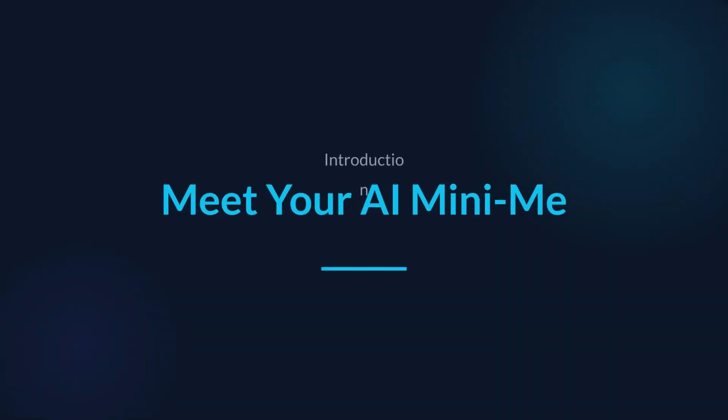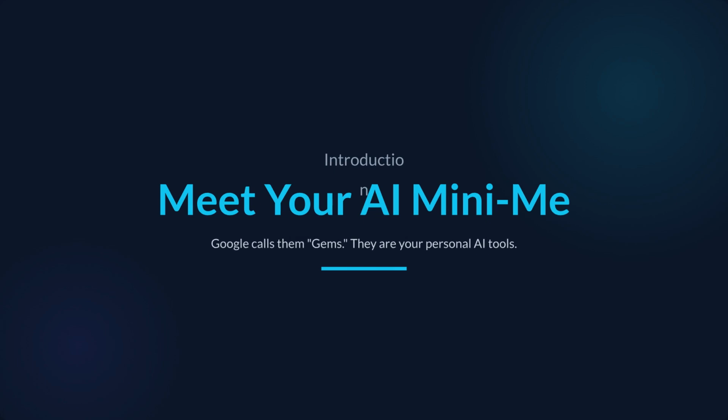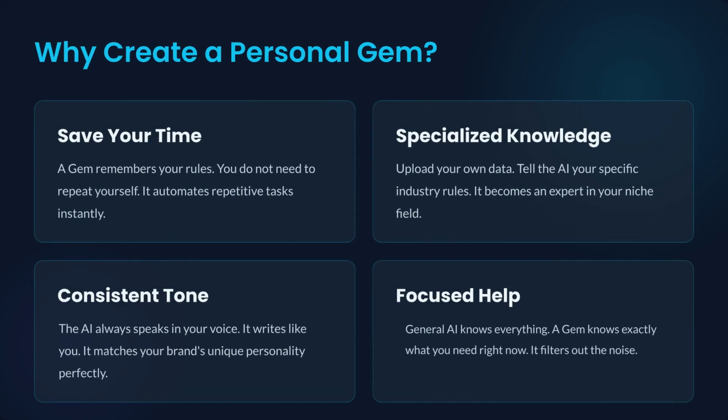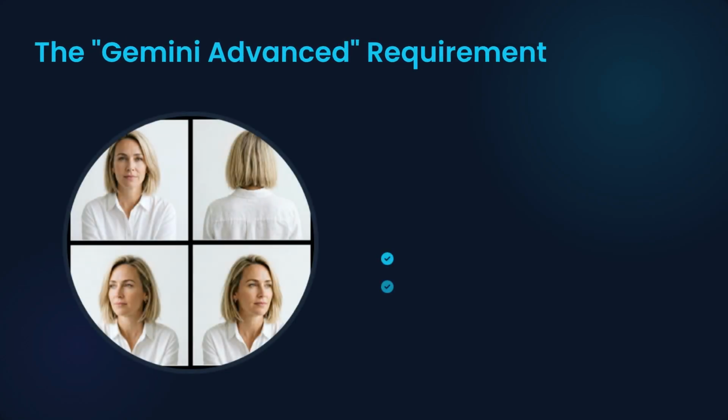In this video, we'll introduce you to GEMs, your personal AI tools that act as an AI mini-me tailored to your specific needs. Why create a personal gem? They save time by automating repetitive tasks, utilize specialized knowledge by incorporating your data, maintain a consistent tone, and provide focused, noise-free help.